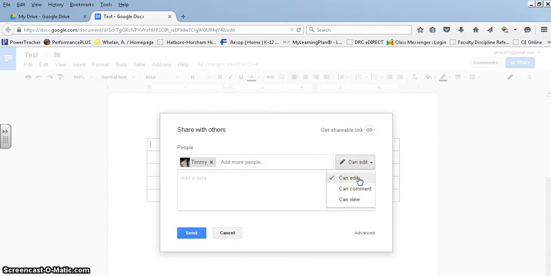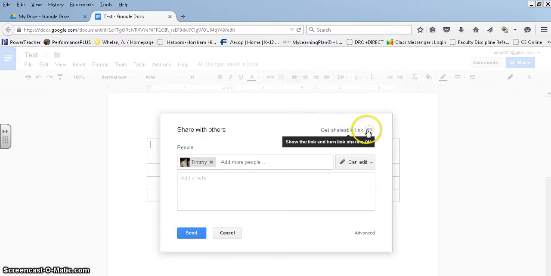If they have the opportunity to edit, that means that they can change absolutely anything that you have already put in there. If you are collaborating with a partner on a project, then this is definitely what you want to click on. If you're just asking for someone to review and take a look at your work before submitting a final product, then I would say maybe just say can comment. And then if you are just sharing something publicly for everyone to view, then you can use the view button here.